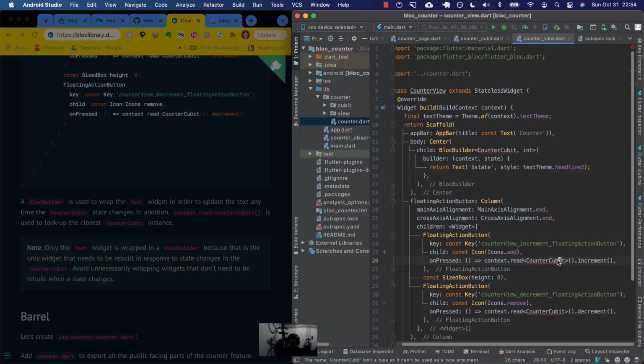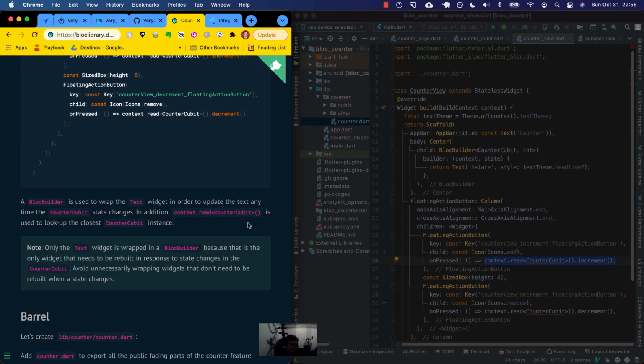So I guess it's looking up the state from this counter cubit, going up the ancestor tree and looking. Huh. Yeah, these signatures, they're not the friendliest. But I guess they work, and that's how we do it in Dart.